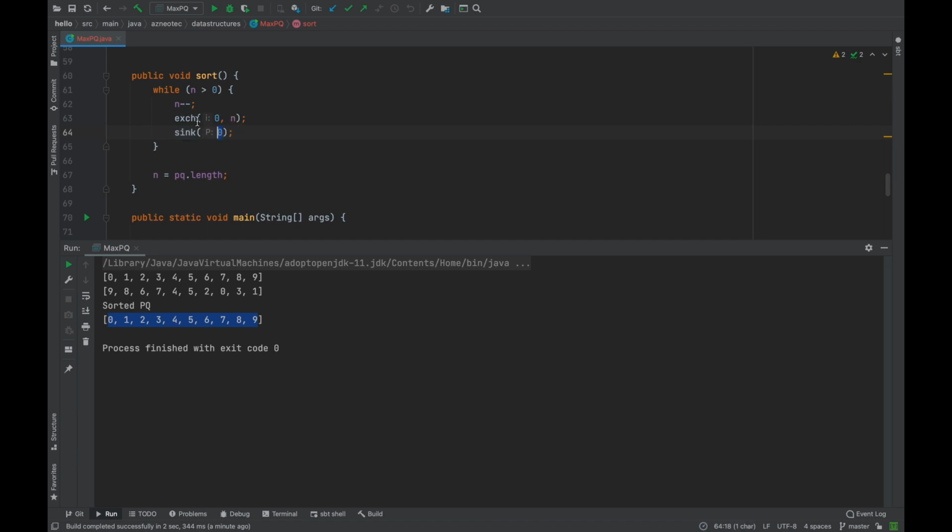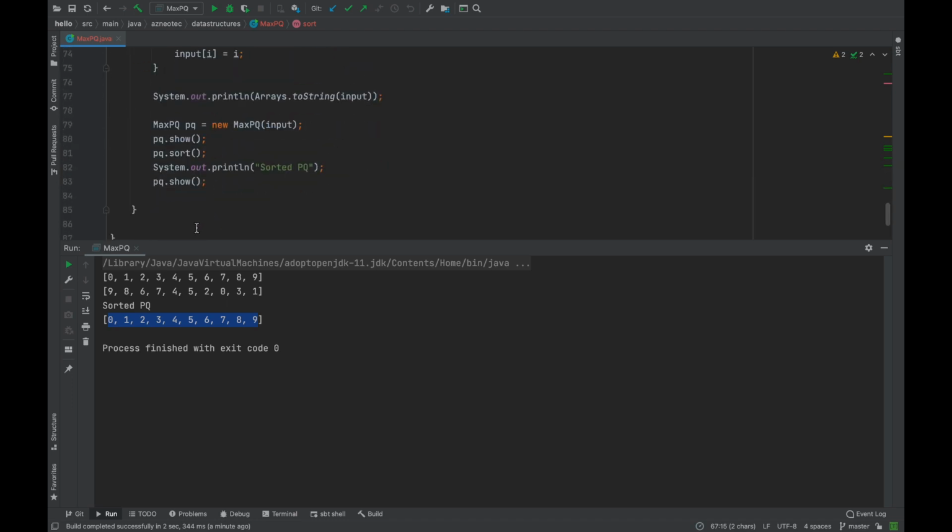From sync 0 up to n minus 1, which is 9. From the 0th index to the 9th index, we will apply the sync method. Thereby our array becomes sorted, and since we have reduced the size of the array, we need to restore it by the length of the array.